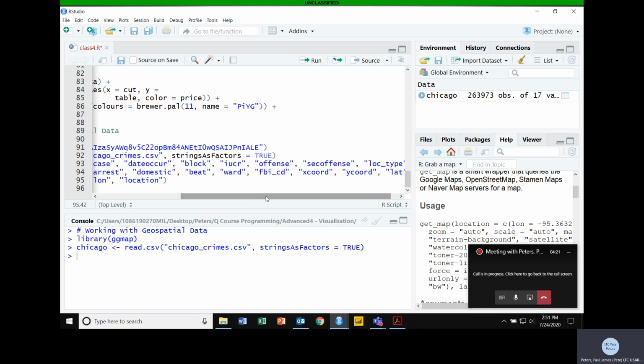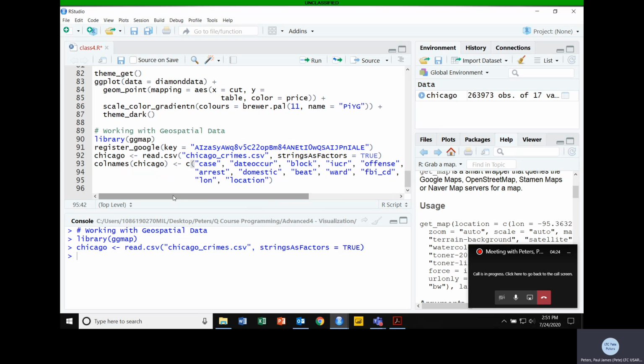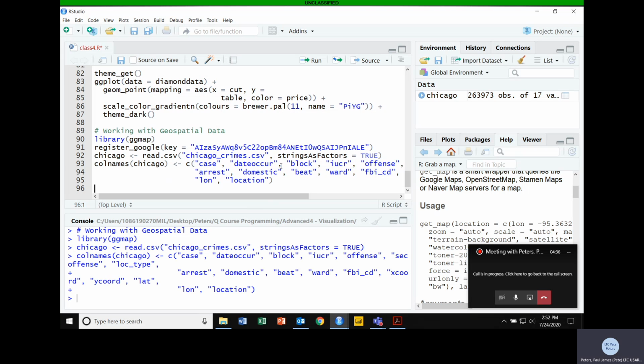If you use the colnames function to change the names, then you'll have the exact same thing that I do. If you don't, then you can just use the original Chicago data set headers. All right, so let me run that, and then let's take a look at what we actually have in this data.